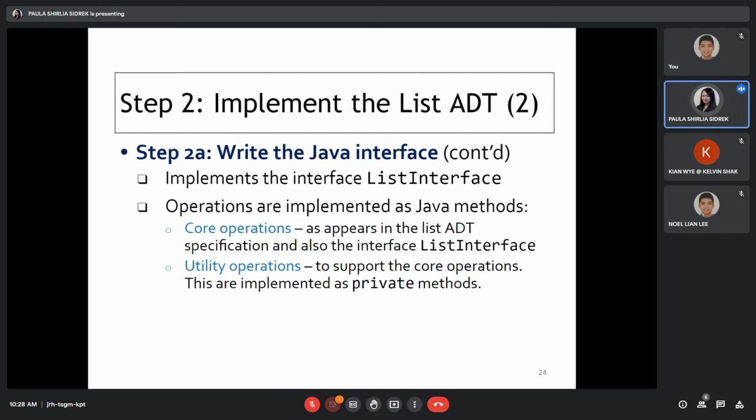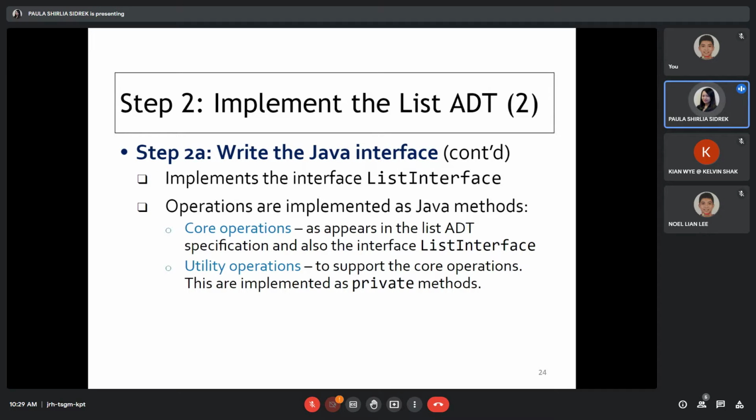That happens in your list ADT specs, also the interface list interface, which is happening inside your program, and then also some utility operations, which are happening outside the core of the operation to support core operations, which are implemented as private methods that execute what your core operations are supposed to be doing.